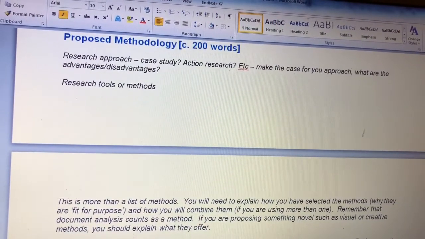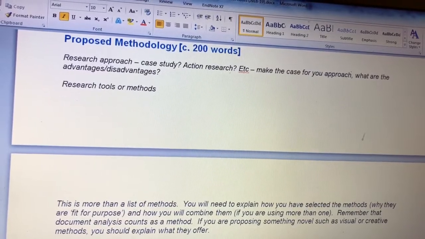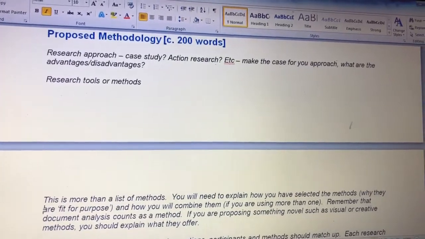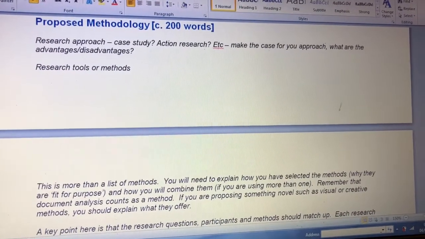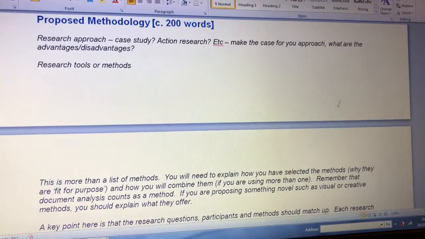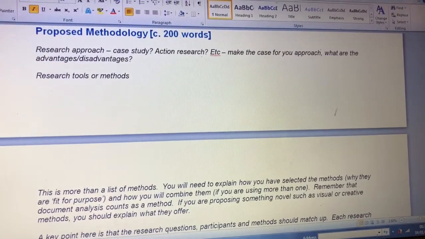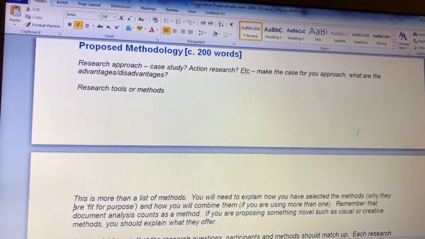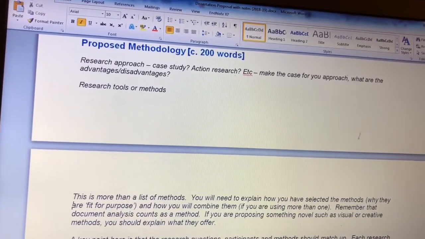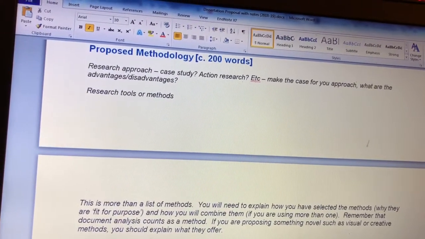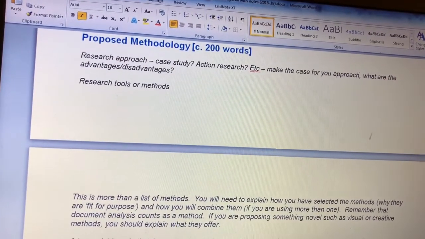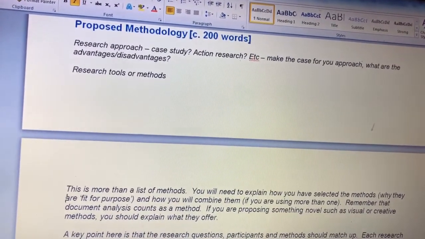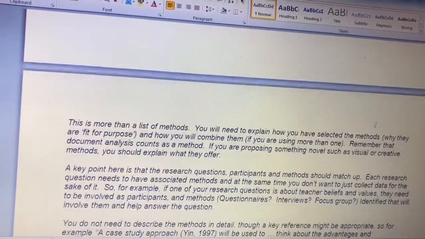Now, what you might find also is that some of the research methods literature might feel as though it's a little inaccessible. So perhaps you might want to look on YouTube first so that things can be explained in a simpler way, and then once you know vaguely what it's talking about, you can look for the detail. Now, although it's only 200 words, remember that it's going to take a lot of reading to create those 200 words, because obviously you've got to demonstrate that you are clear about what your approach is going to be.